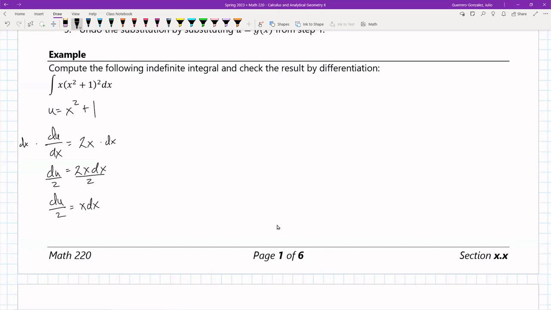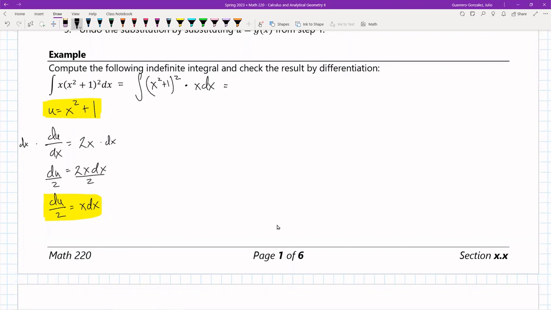Okay, so now this might look a little weird, like why did I do that? I'm going to show you guys why right now. I'm going to go ahead and look at the original integral. I'm going to rearrange stuff. So if I rearrange stuff here, I'm going to get the integral of x squared plus 1 quantity squared times x dx. Now I have this x dx here that I'm going to be doing the substitution for. So now I'm going to use these two things in particular, the u and the du over 2 for the x dx bit. That's what's going to be the substitution that I'm going to do for my integral.